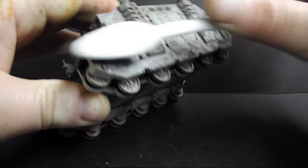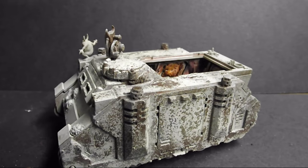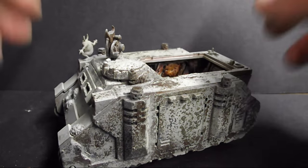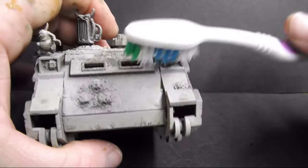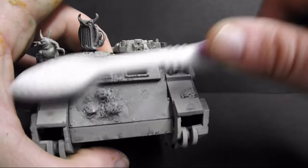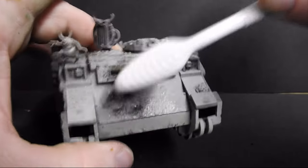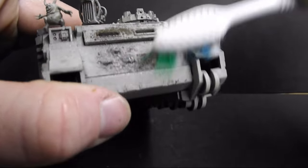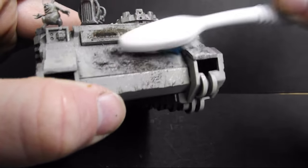A lot of focus here is being done at the bottom of the Rhino, where the tracks would be, because I did take an X-Acto knife and chip up the model itself. You want it to be heavily worn, and I wanted the metallics to show through, to show the chipping as well. On the front, I did the same thing, obviously, just re-wetting the toothbrush. The toothbrush does need to be re-moistened as you go along.